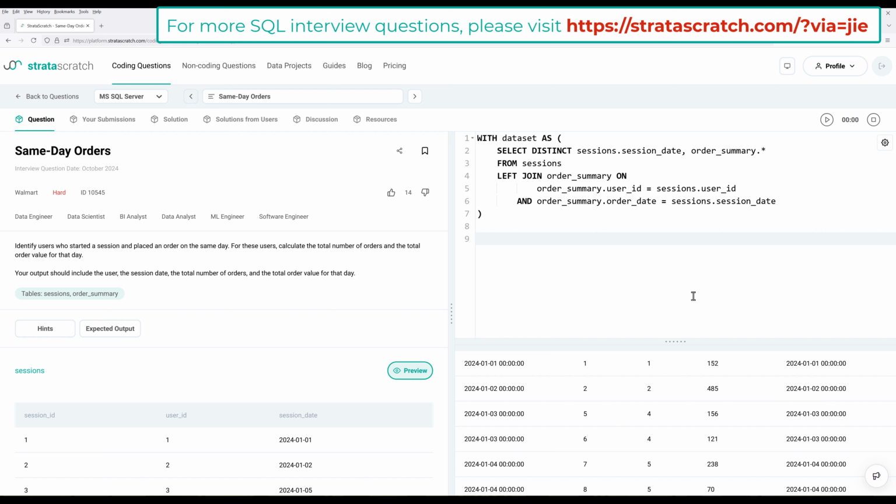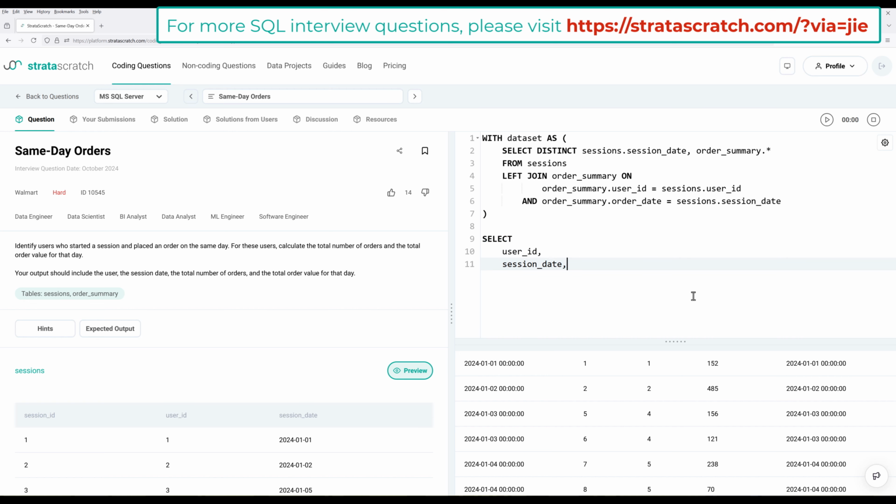With the CTE in place, we can now move to the final step, calculating the total number of orders and the total order value for each user on each session date. To do this, it is just simple aggregations using the count function to determine the total number of orders and the sum function to calculate the total value of those orders.